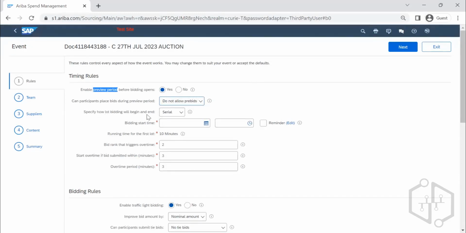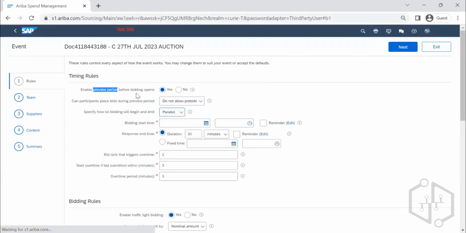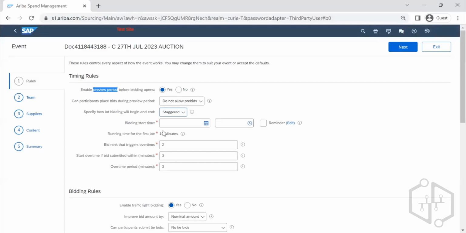Specify how lot bidding will begin and end. This is called parallel, staggered, serial. With parallel bidding, if you have three line items, line item 1, line item 2, line item 3, all three will be open at a time, the supplier can give prices for all three, and they will also close at the same time. That is parallel bidding. When you click on staggered, the bidding will open for all, line 1, line 2, line 3 will be open.